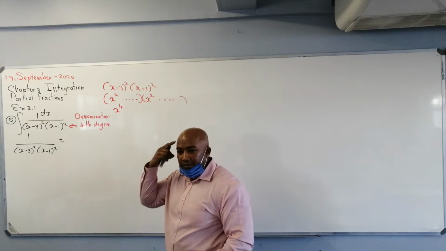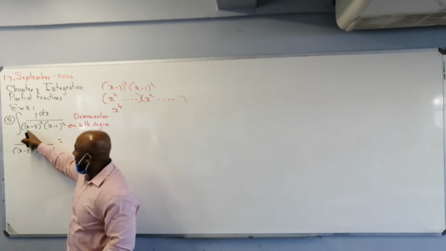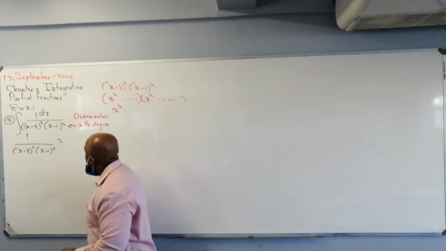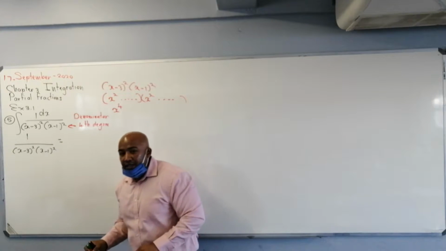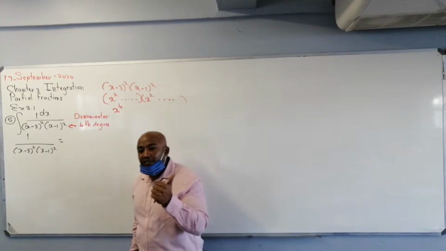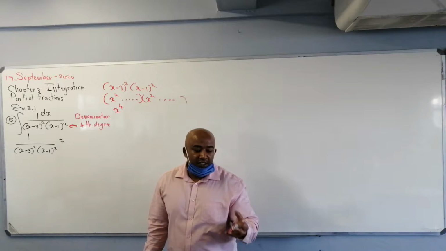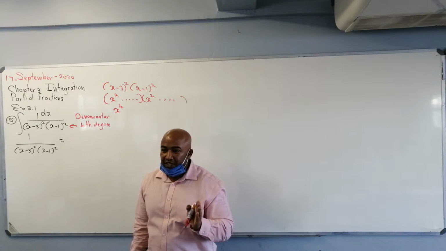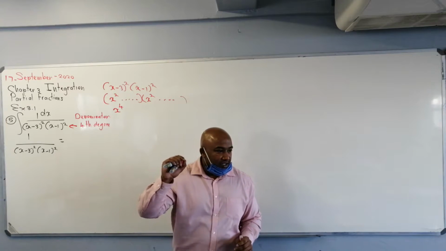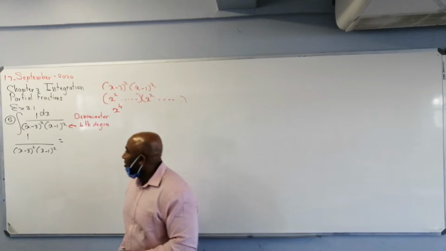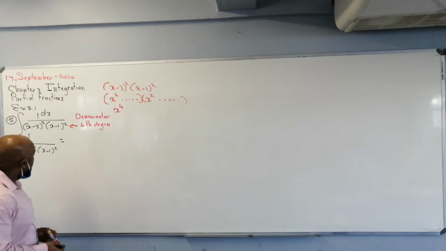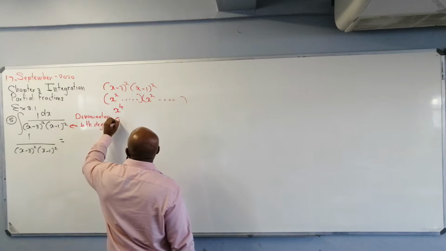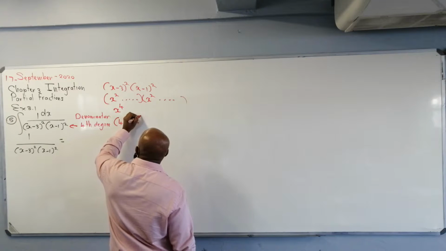Okay, you can do this mentally. Obviously you know you're going to have x squared here, x squared there. When you multiply, it will be x to the power 4. So if your denominator is 4th degree, then you're going to have 4 fractions, you're going to have 4 constants, a, b, c, and d. Okay, that's how you determine how many fractions you're going to have. It is determined by the degree of the denominator. So 4th degree means you're going to have 4 fractions.